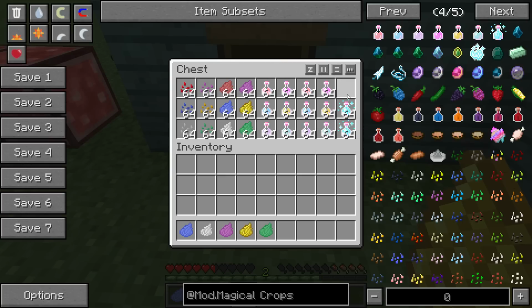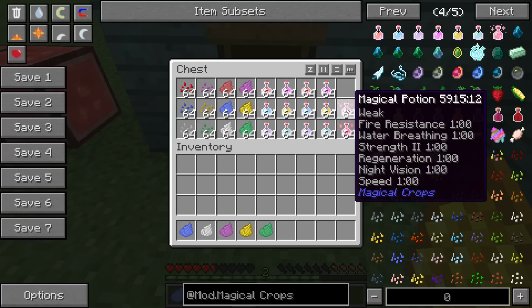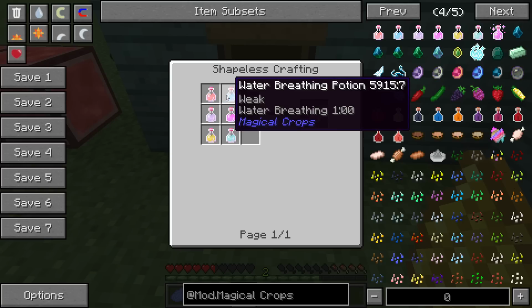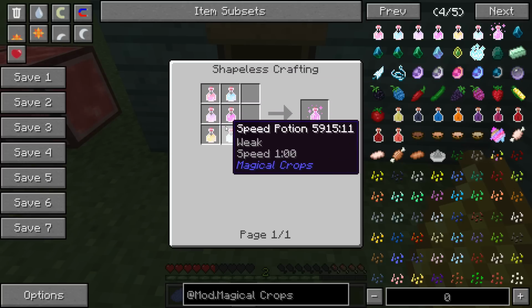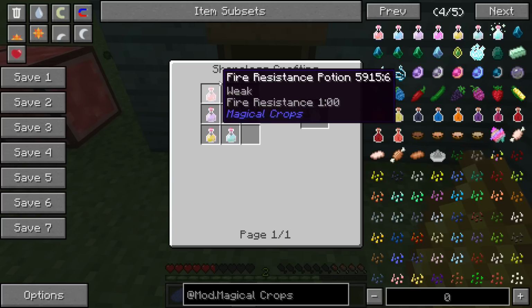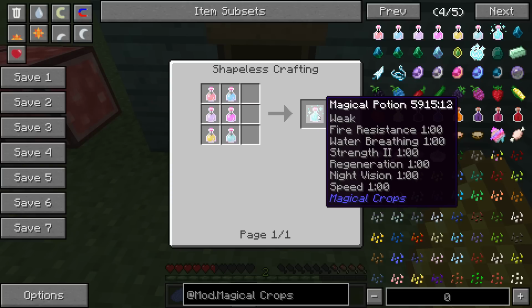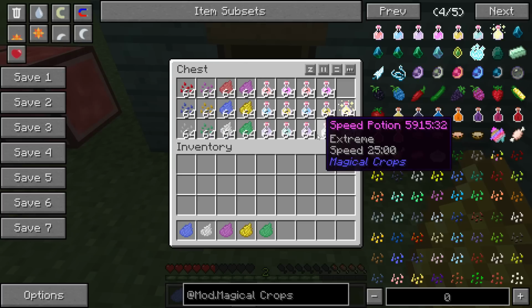The next thing, the final thing that I want to look at is the magical potion. Now, this is a weak magical potion. It's made out of one of each of these 6 magical potions. Okay, and it basically combines them all into one inventory space and gives you fire resistance, water breathing, strength 2, regeneration, night vision, and speed for 1 minute.